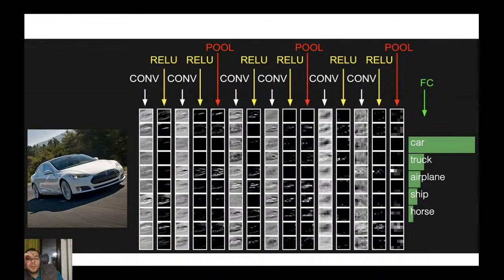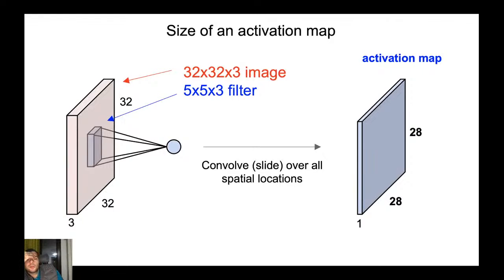Okay, so the main idea is we want to keep only the positive activations by applying ReLU activation, which we discussed in the previous lecture. And yes, the convolutional neural network can also have fully connected layers, which we discussed in the previous lecture, so we're not going to go too much into these details. We are going to finish the discussion with convolutional layers and then discuss the pooling layers, which are quite easy to figure out.